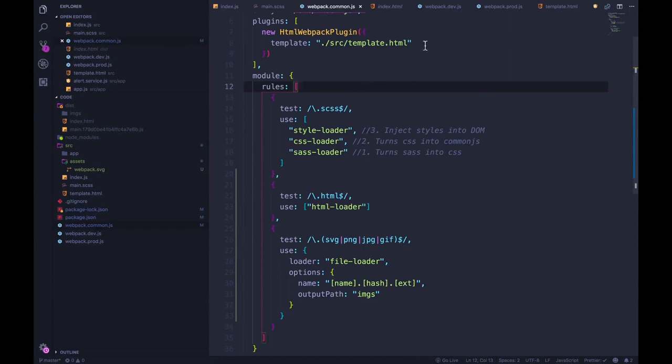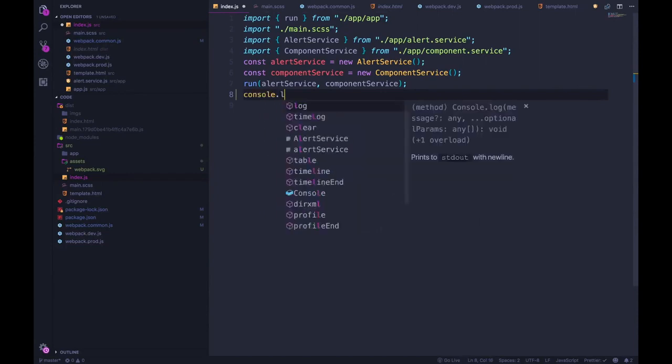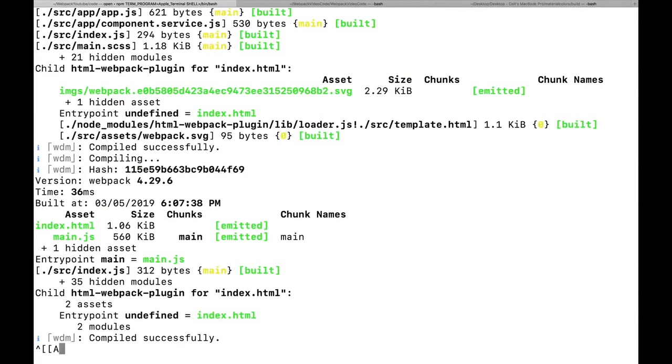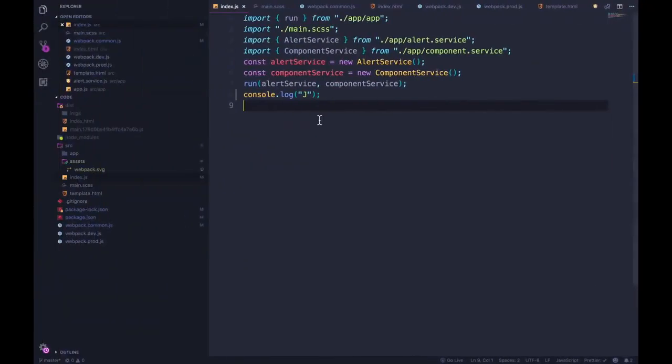You might not notice this yet, but if I go and make some changes to some of my code, let's say I go back to index.js and I add another console.log. It doesn't matter what it is. Console.log hi, I meant to type hi, but I mistyped. If I build again, npm run build, what happens is that we end up with another bundle.